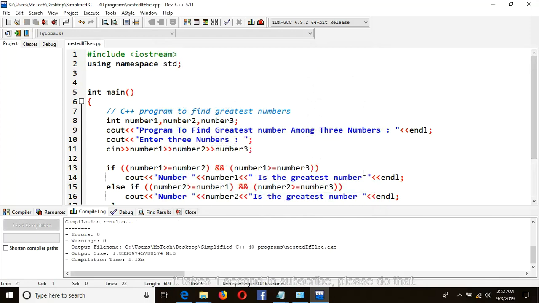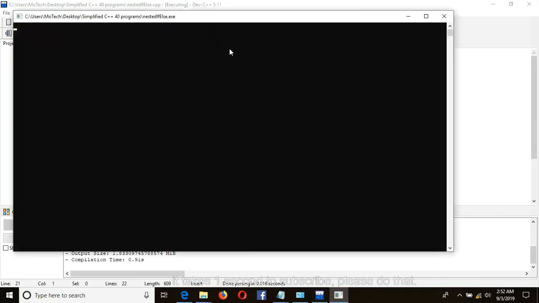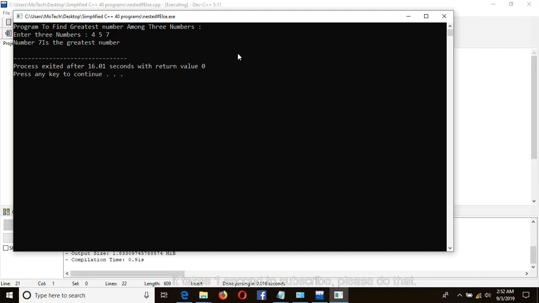Yes, thank you. Our program is free of errors and warnings. So compile and run to see what the output looks like. Our program is asking us to enter three numbers. Let me enter my numbers as 4, 5, and 7. So press enter.